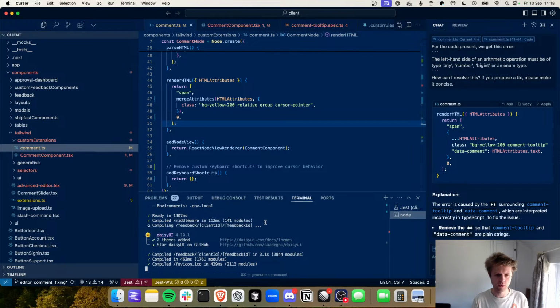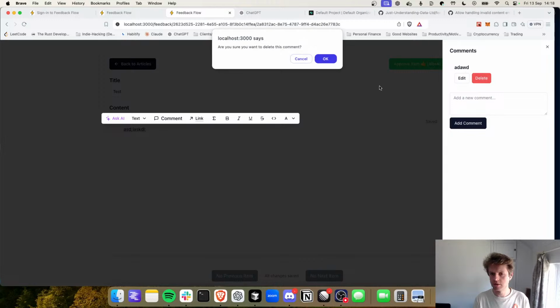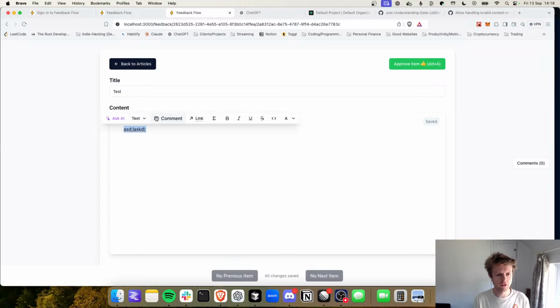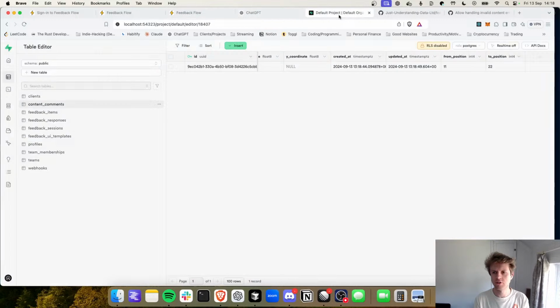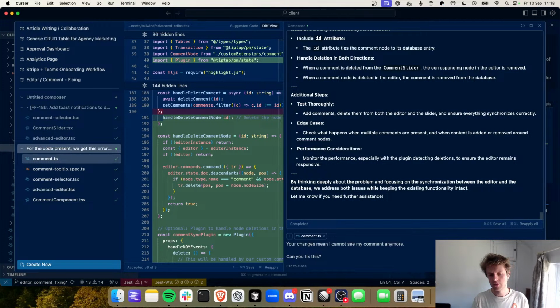Works, but I'm not getting highlighting anymore. Your changes mean I cannot see my comment anymore. Can you fix this? Let's see if I delete the comment. Now obviously we don't know whether that's actually... Let's see if I add this comment here, even though it fails. I guess I can add stuff above, and the index position should increment, which it does still. Can I also delete a comment like this? So I can still delete a comment. The deleting of comments now works, but I can't see the comment text or the highlight as well.